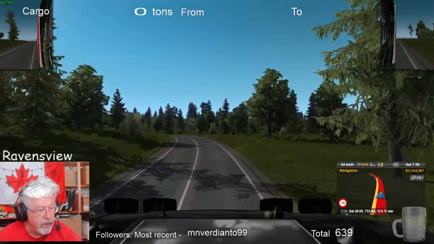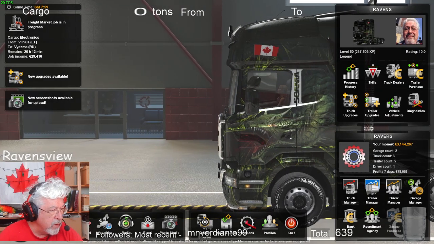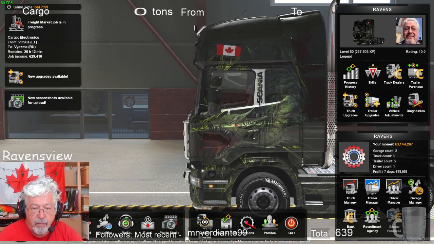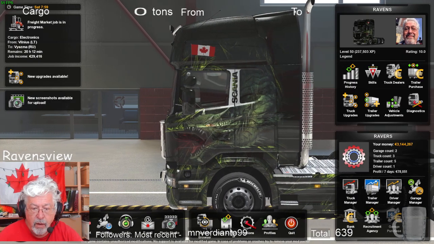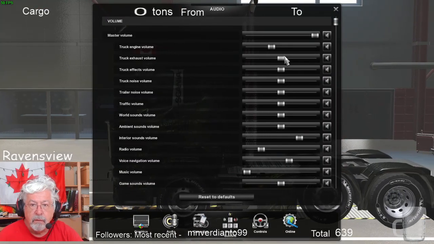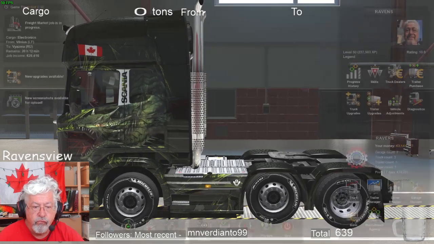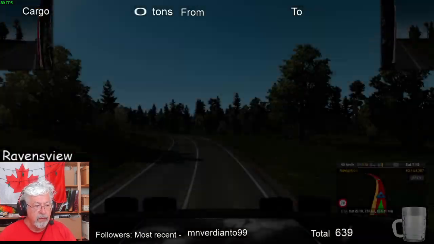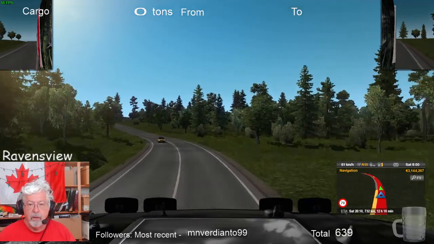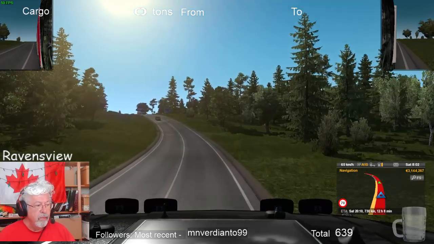No, I don't think I really reduced the engine noise, so let me just do this the other way. The old-fashioned way, where I just crank that thing down a bit. And I just go back to the engine options. Put it there. There we go. Okay.